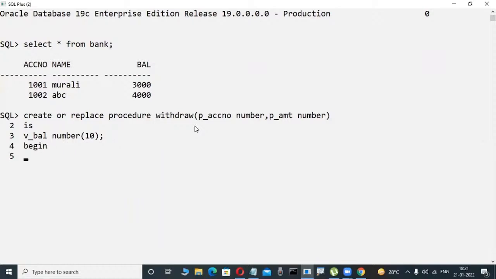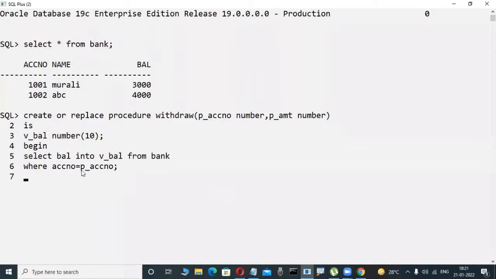Now check it out, concentrate here. Some coding is there. Select balance into v_balance from bank where account number is equal to something. You may not have an idea about these things, but observe it logically; it is actually very easy.